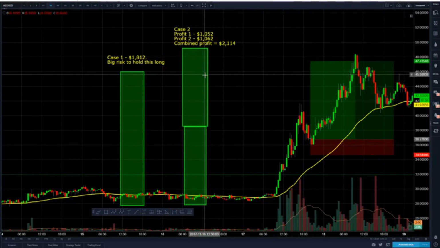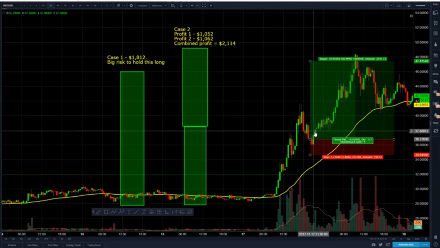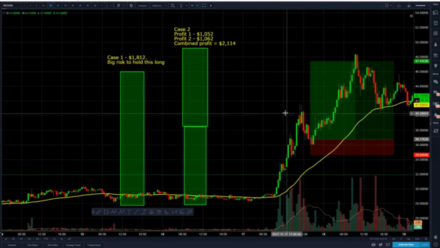I'm just using loose terms right now, so don't take it to heart. Or what's better? Selling off some at the top when it reaches a peak, right? You reduce your risk, you're guaranteeing 100% of the profit. And if you are still bullish, then you buy back in on a dip. Even if you bought in at a little bit of a higher price, you're still buying at a lower price than what you originally sold it for. And that is the key thing.